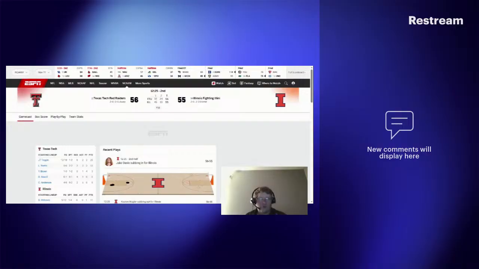Nolan Groves returns to the lineup for Texas Tech, coming in for Petty, who has to go out with 4 fouls.